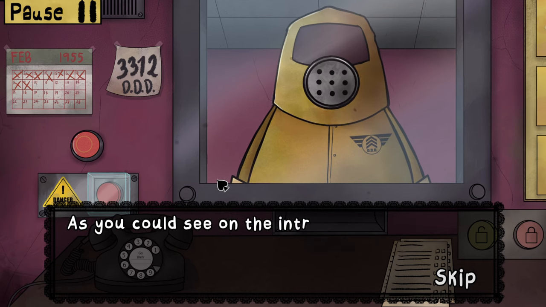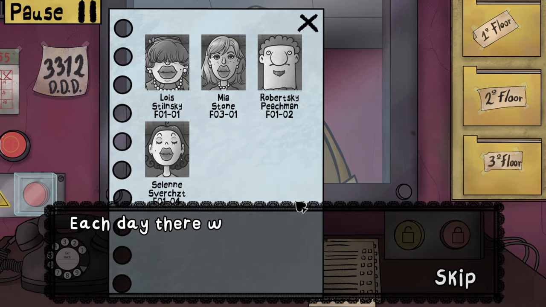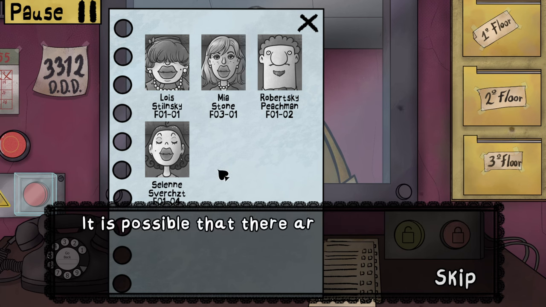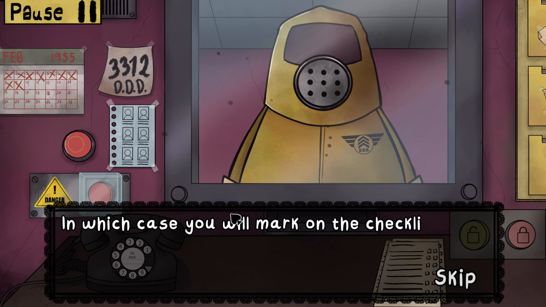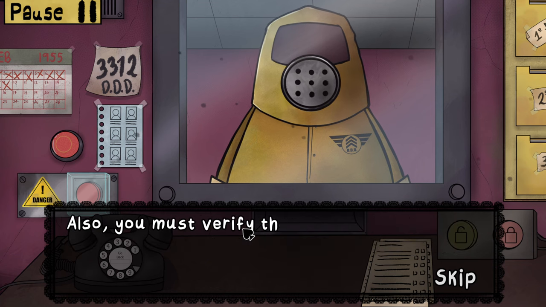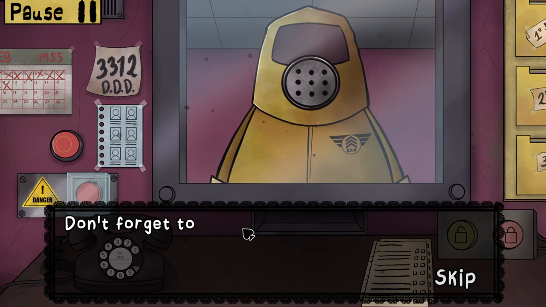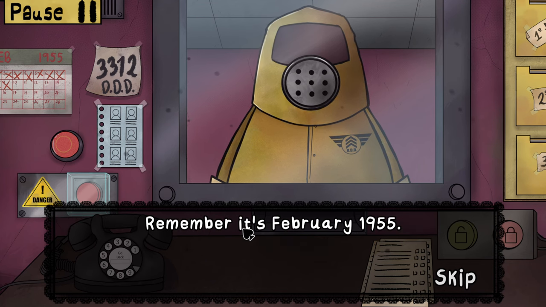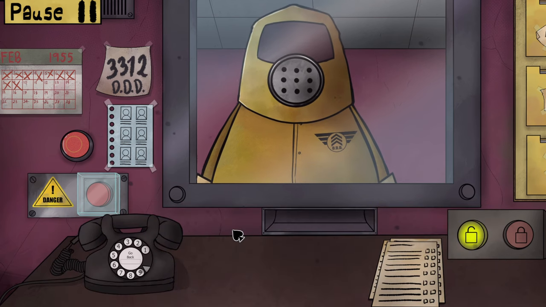Welcome and congratulations on your new job. As you can see on the introductory film, your job is to verify the entry of the neighbors of your building. Each day there will be a list of individuals who will request entry to the building. It is possible that there are individuals who request entry that aren't on the list. Okay. In which case you will mark on the checklist that they are not on the list and proceed to question them. Also, you must verify that the ID and the entry request are correct and have their respective DDD logo. Don't forget to check the expiration on the IDs. Remember, it's February 1955, so if their ID is before February 1955, it's fake. I wish you good luck.